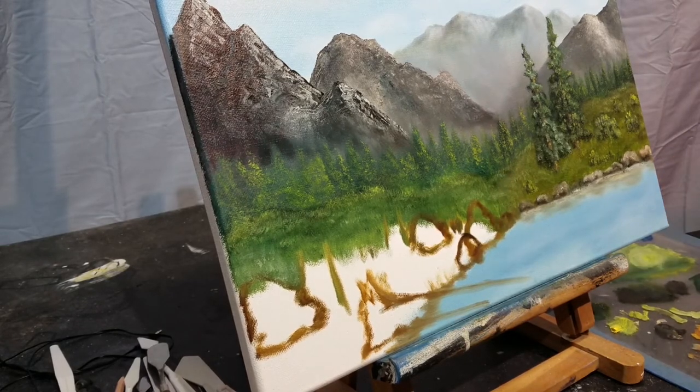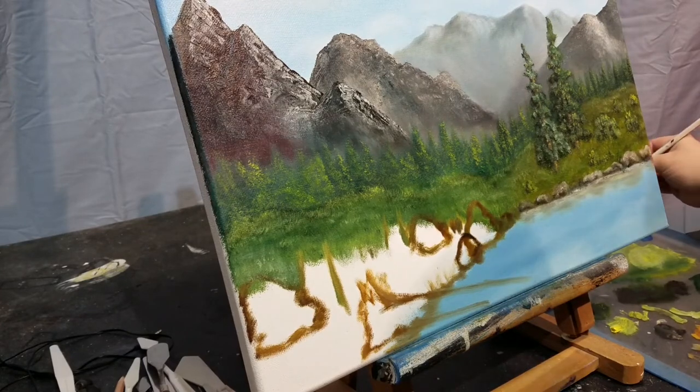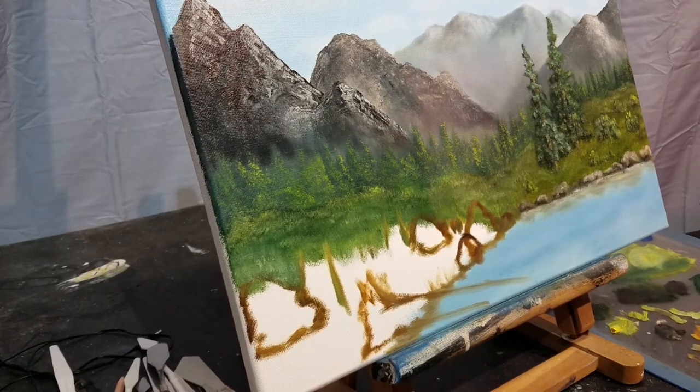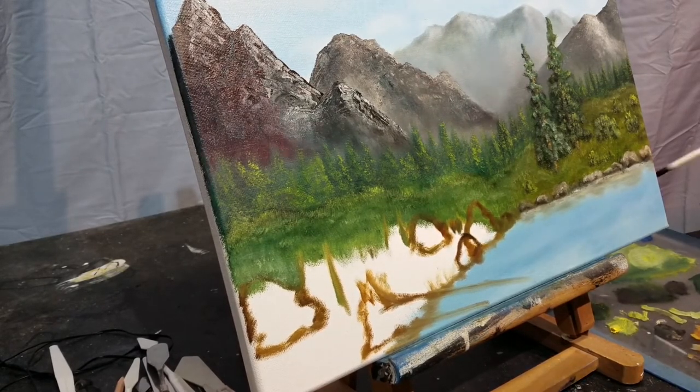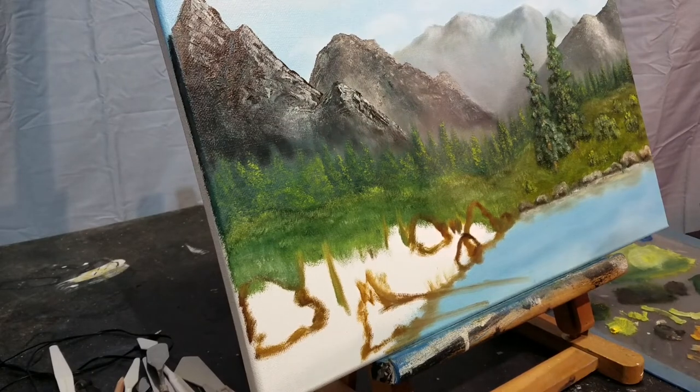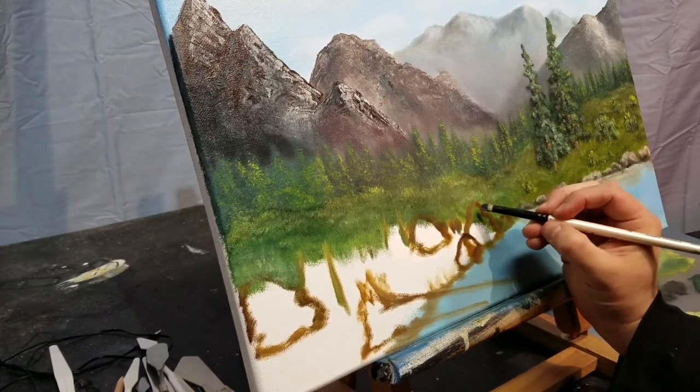Say, okay, I want this here, I want this here. And you might decide halfway through that you don't like the placement of this rock here. You don't like the placement of this tree, so you're going to change it, and that's perfectly fine. You're going to add things and change things and mess around with things, and we're going to put some big old rocks in here. Again, I got them sketched in just using the filbert brush, and now I'm going to paint them in using the same brush.